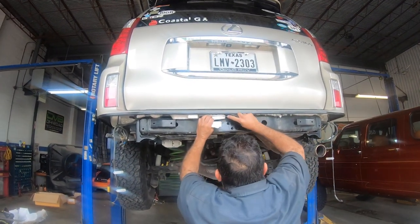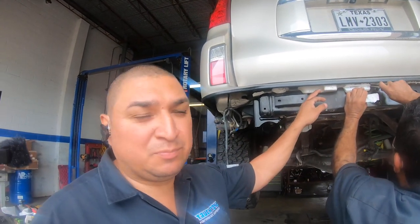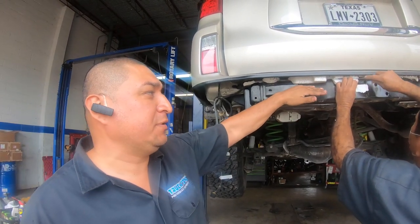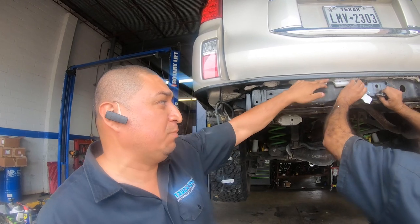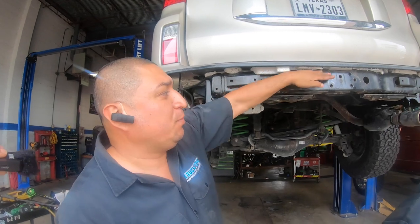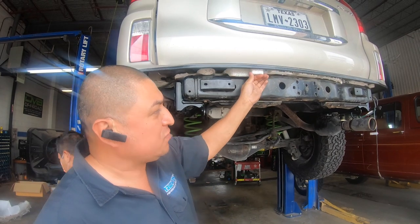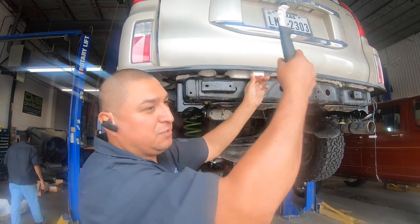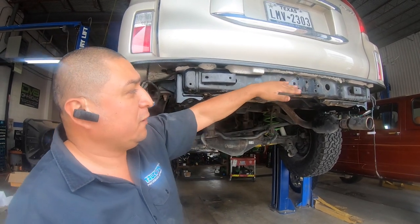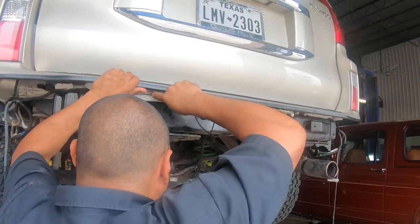Do you need to cut that foam part to make more space? Yes. The reason we got to get rid of this foam insulation bumper thing is that we were going to install the bumper, but we saw that if we install the bumper, it's not going to let it sit. The insulation needs to come off, because maybe it will sit, but once it goes up, when you try to open your tailgate, it's going to be scraping. I don't think the customer would like the tailgate scraping. So in order for the bumper to sit well, these got to come off.